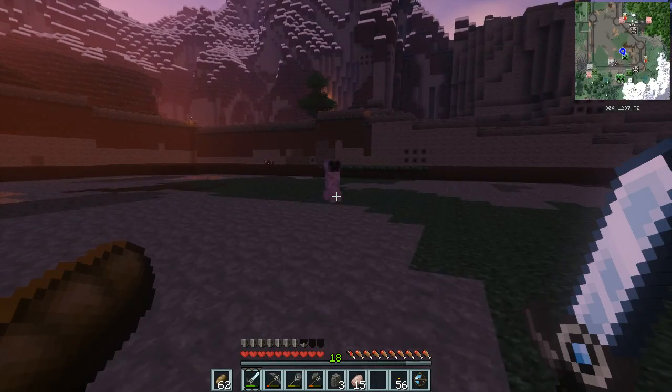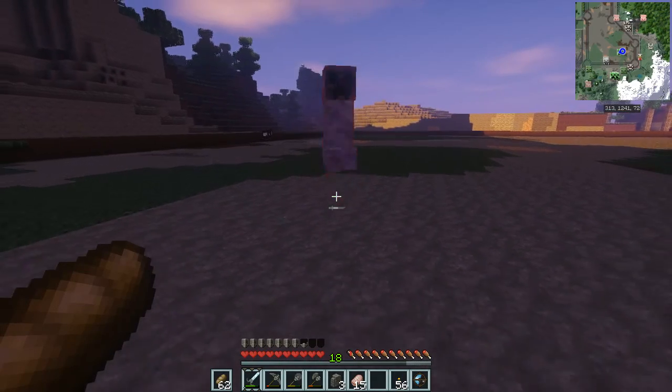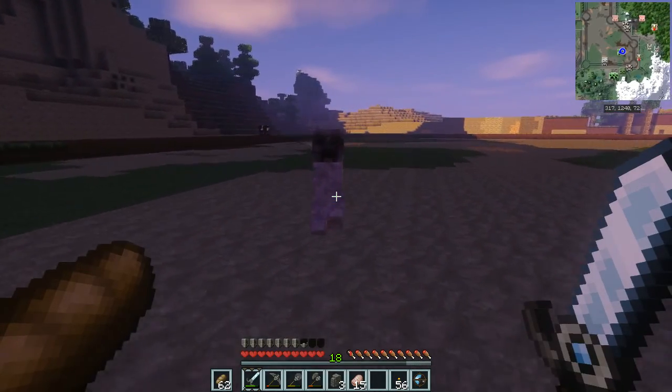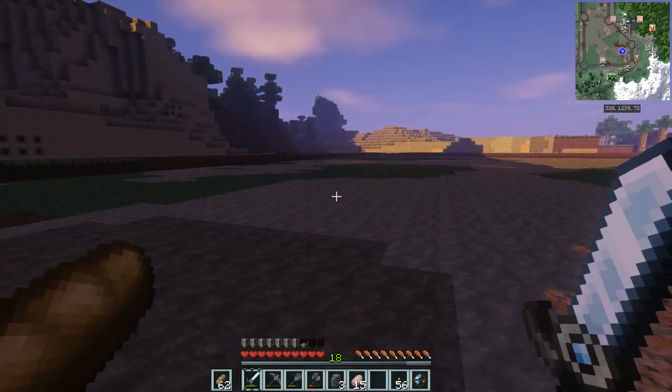This creeper is not green. Why is he not green? Why was he not green?